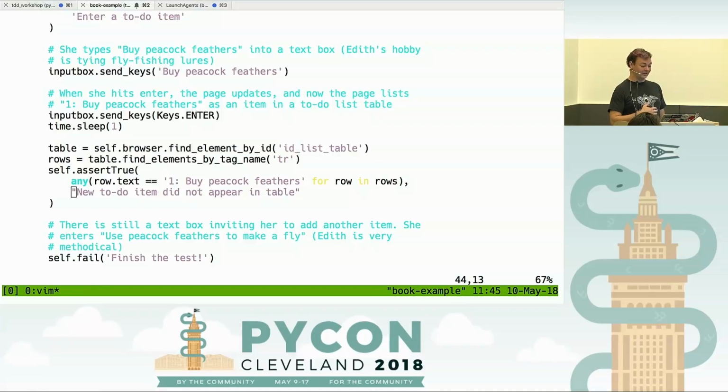And here there's the error message saying if it doesn't find that, it will say new to-do item did not appear in the table. Wow. I feel so clever writing this. Later on, I'll find that actually it's more trouble than it's worth. And so the code smell there is if you're doing something too smart, go back to doing something simpler, because you have to be twice as smart as the person who wrote the code to be able to debug the code. So if you write some code that is absolutely as smart as you can possibly write it, you will not be smart enough to debug it.